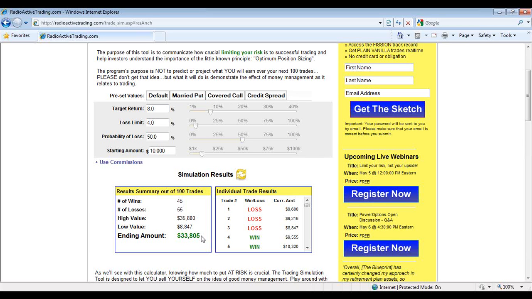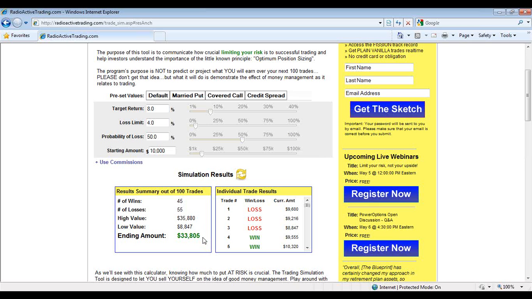What was our ending amount? Was it higher than this? I mean, it should be higher, right? We aimed for 10% instead of 8. What was our ending amount? Do you remember what the ending amount was? The ending amount, I'm sorry, was 13,000. No, the ending amount on the other. Yeah, 13,500 or 13,000. Right. Okay, so gosh, we had less of a drawdown and more of a gain.